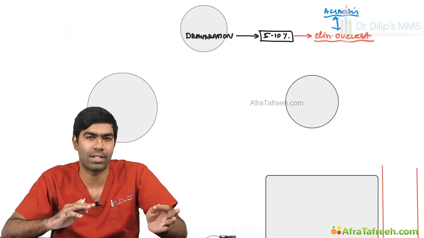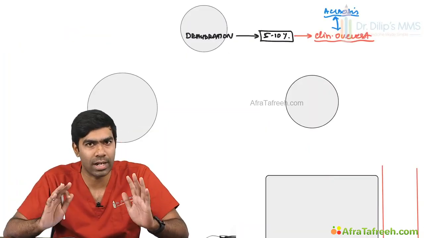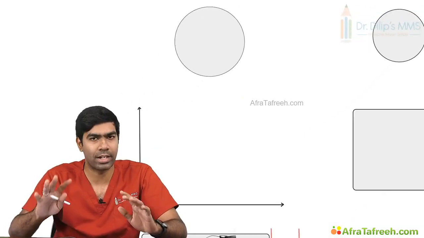But it's the opposite in HHS patients. HHS patients tend to have more dehydration to a tune of 10 to 15%, more than DK. We know that already, and they're going to have more electrolyte losses, which I have discussed already. But dehydration in HHS patients tends to get underestimated rather than overestimated because of the absence of acidosis. Clear? So patients with DK tend to have clinical overestimation of dehydration, whereas patients with HHS tend to have a clinical underestimation of their dehydration. So now we are restricting to DK.